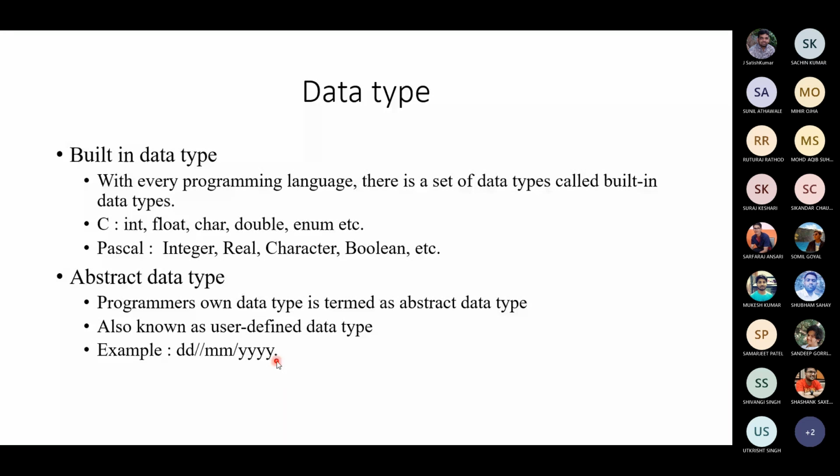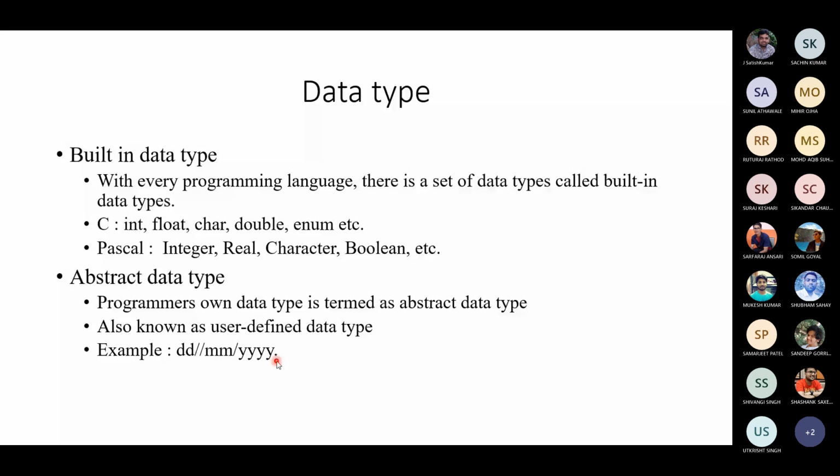So as programmers, we can define our own data type. We can define it based on the date or the numerics, and how the date works. Like every month will have 30 days or 31 days or 28 days. In leap years, February will have 29 days. In total, you should calculate 365 days or 366 days. We will define our own data type, how a calendar works, how the date works, based on logic which is not defined in the programming language. That we call an abstract data type.